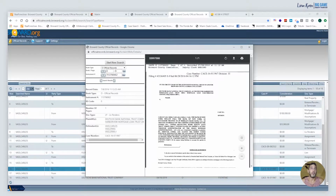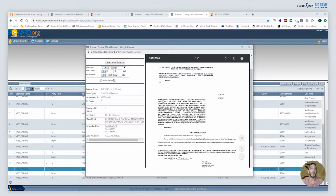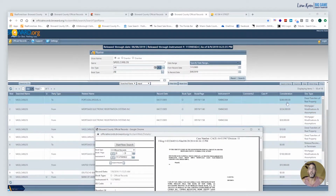And you can see that Deutsche Bank is the bank that is foreclosing, and you can see all the parties that are being foreclosed here, including Bank of New York, and also Morgan Chase Bank, and also another home equity loan. So there are a couple of loans on this property, and the plaintiff here named those parties, and I want to make sure that I bought the first lien position, meaning I bought the mortgage after the deed.